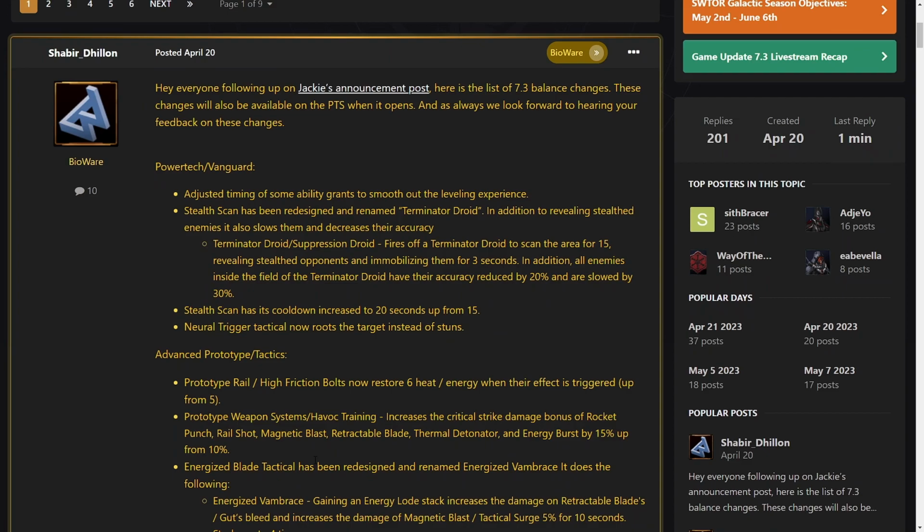So overall, this is a small buff to power techs, because they're not as good as they need to be right now. Of course not. They're not one of the best classes in the game. Next, we have the Stealth Scan. So it has its cooldown increased to 20 seconds from 15. It makes sense. It's getting a big buff.